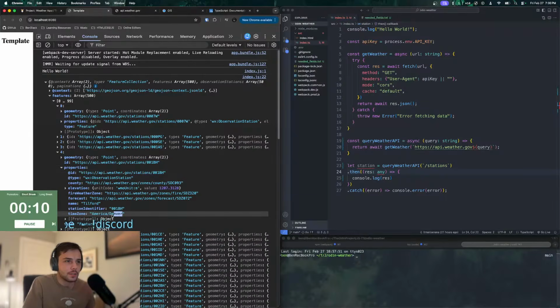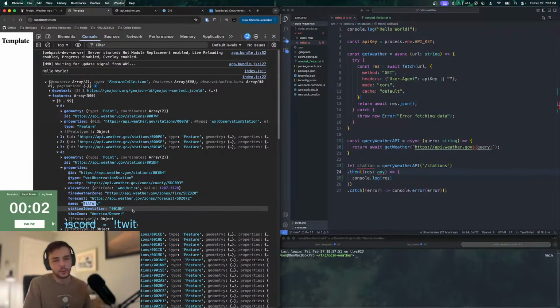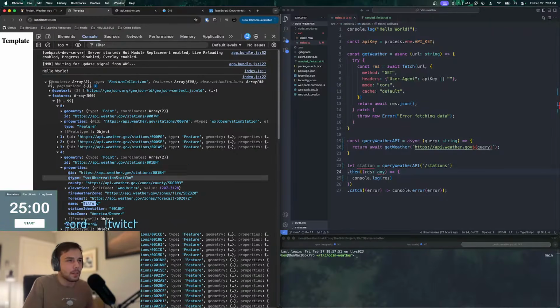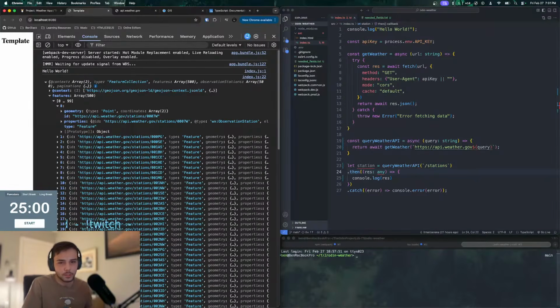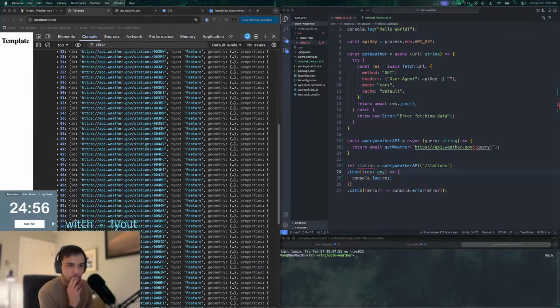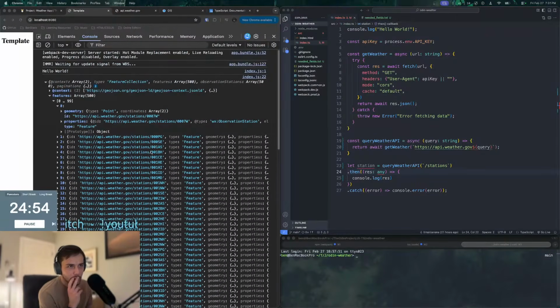Because this is Denver. Why would it be called BH? So the station's 1BH, but the name is Tilford, so that doesn't even make sense. My estimation is that the station names are completely incongruent with the actual names of the spots. So I don't know how we deal with that, guys.